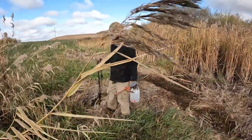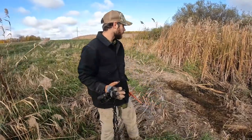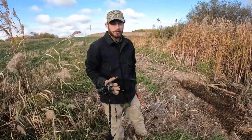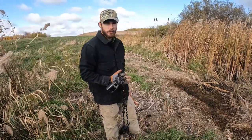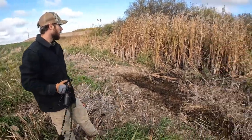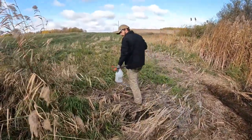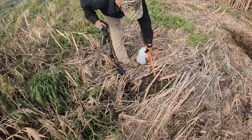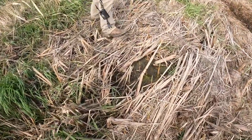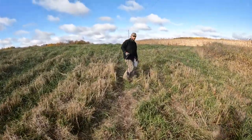Okay so in Minnesota for the first week of dry land coon trapping, water is not open and you have to be 50 feet away from any kind of water. So we're not going to set here since I didn't realize it's wet down here like it is. We're going to go look over here — but yeah, this would be a good spot right here, you can see a coon track. Good location.